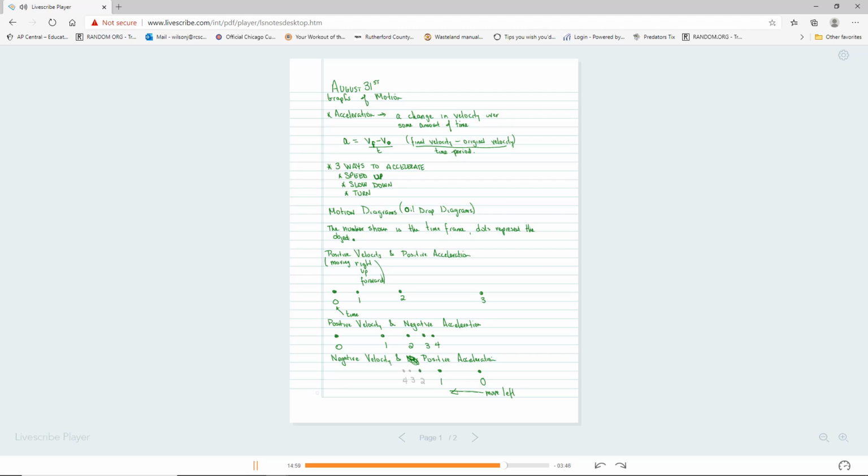It's slowing down. So we start with a big gap, not as big a gap, not as big a gap, not as big a gap. Because the velocity is negative, but we change it by a positive number. We add to it each time. Positive acceleration means you add to the velocity. So if I have a negative number and add to it, it gets closer to 0. I slow down. The sign tells you the direction, not the value.